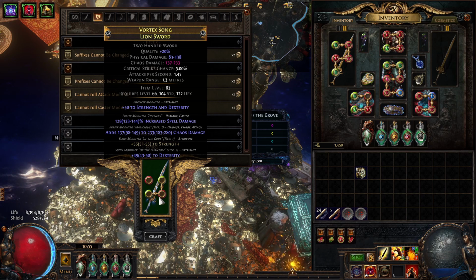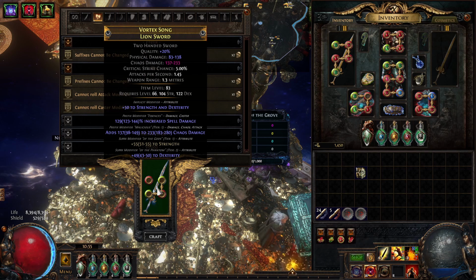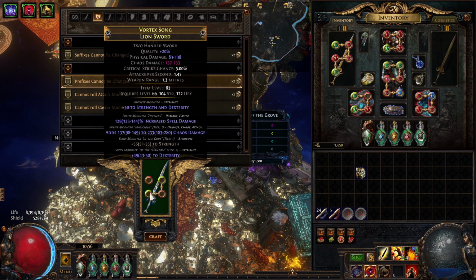So when we attach, prefixes cannot be changed. This counts as a suffix. So that gives it 3 suffixes. Then when we veil it, it should only be able to turn into a prefix, from what I understand. And also prefixes cannot be changed. It costs 2 divine just to do this one craft. And I know I need to do this twice. So let me just look at this real quick, and when I feel like I'm okay, I'll hit the button.